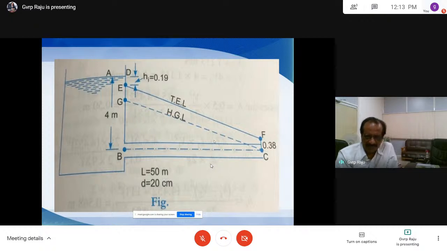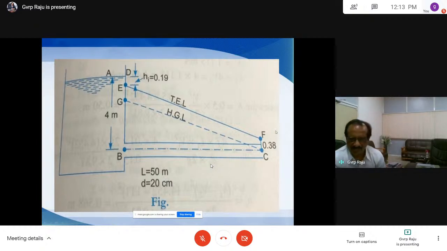Again, you draw here P2 by W, the piezometer head, plus Z2. And this is a line which gives the sum of pressure head and datum head. So I can install a piezometer to get the pressure head, and the datum head Z1 is the same here. We have different points here. Each point gives pressure head plus datum head, and if you join all these points, we get a straight line, that is the hydraulic line.